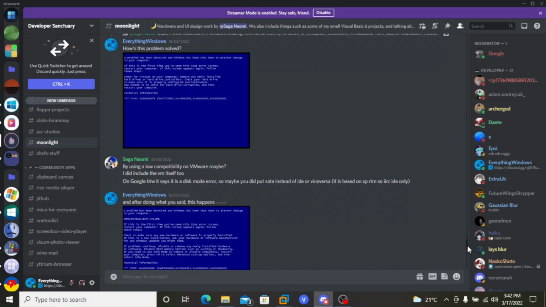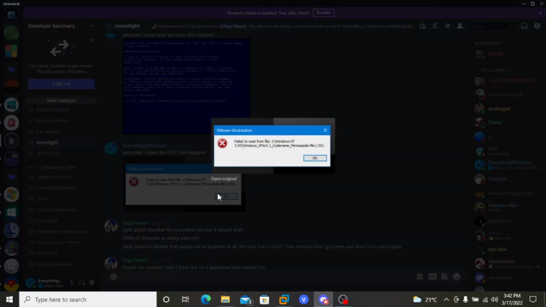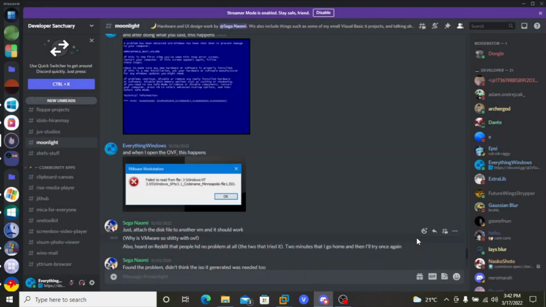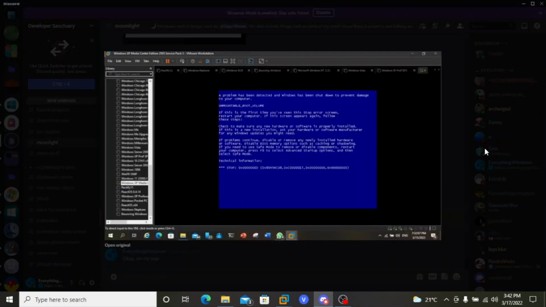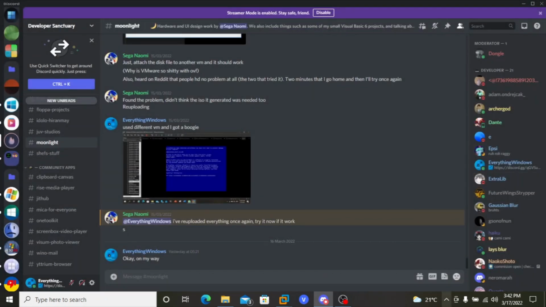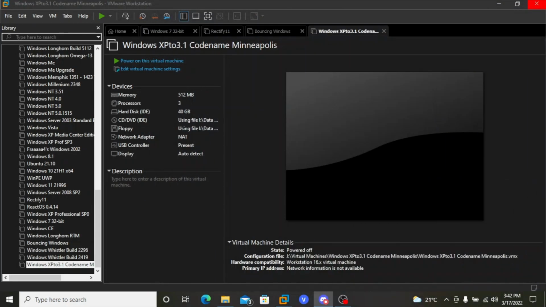So I set it up, and it is going to blue screen the first try, and then the second try it blue screened again, and then upon opening the .ovf it did that again, and finally it's fixed right now, and I do have the copy right now. So here we are in the VMware virtual machine, and it is named Windows XP 3.1, codename Minneapolis.